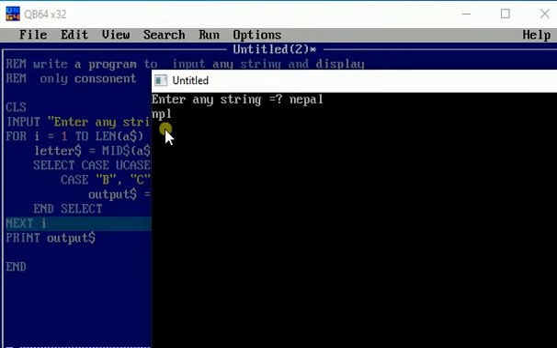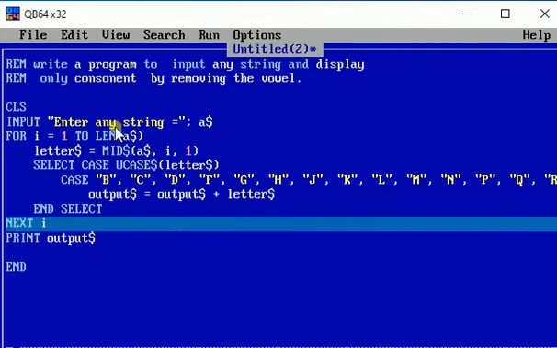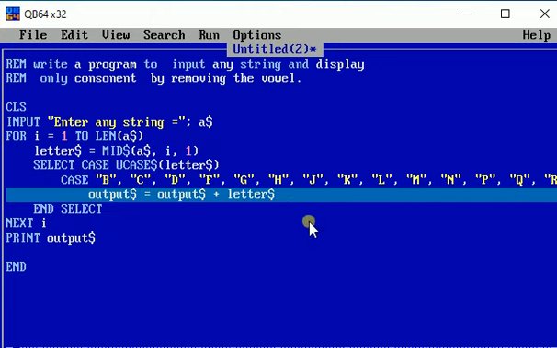So if the condition is true, then the output comes here. So any other letters or characters you enter here, then the output will come as per your requirement. So in this way we can write a QBASIC program to check the condition of consonant sound and display them, or also we can calculate, okay, what is the output if the question asks about the number of consonant sounds.